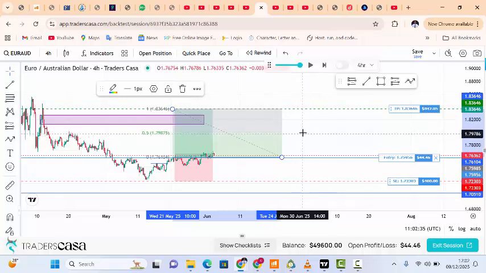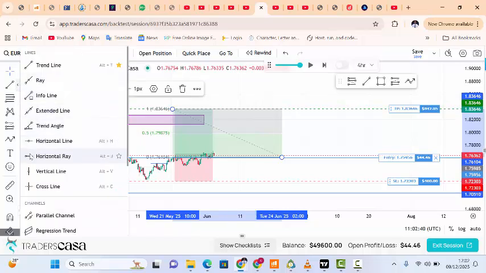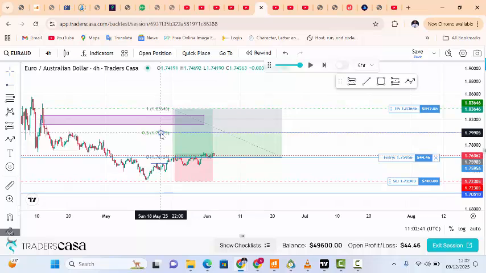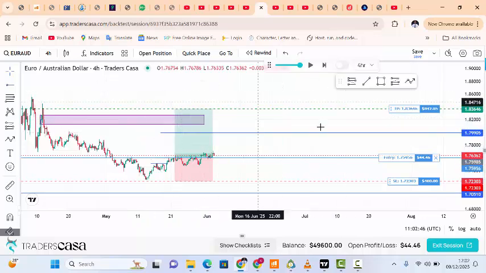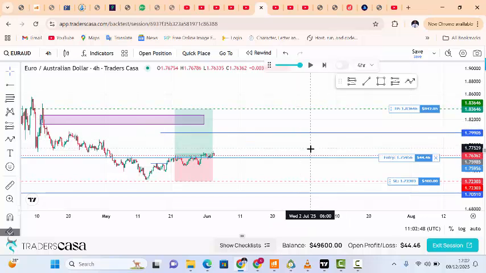So when it gets here, it's assumed I've already secured half and brought stop loss to entry. If it gets here, that means we didn't lose the trade. The blue line I placed here marks half. If it gets here, we bring stop loss to entry and I've closed half. So even if price comes back and hits us, I'll break even, I'll take stop loss with no loss because I've already closed half and brought stop loss to entry. You understand the logic, right? You have to keep yourself in the game long.